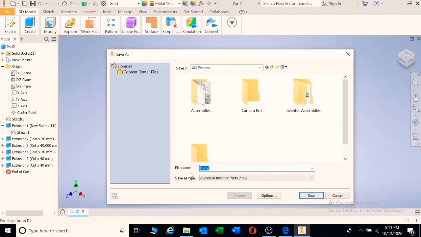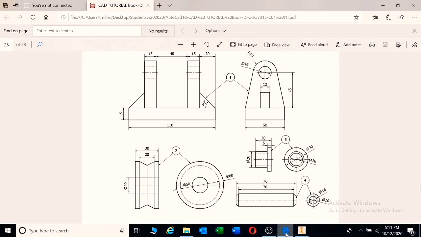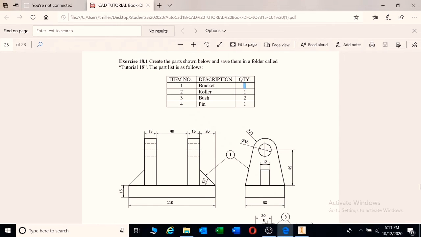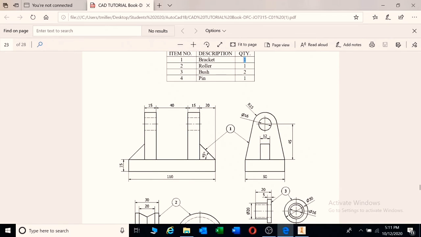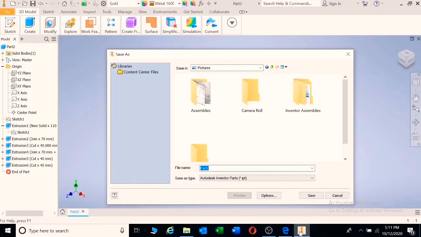And I'm going to call it, that's our first part. This will be your name in your material list as well. So call it the right thing. And the right thing is to call it bracket. You can call it roller bracket because a roller fits in there, but stay with the name there. And we're calling it bracket.